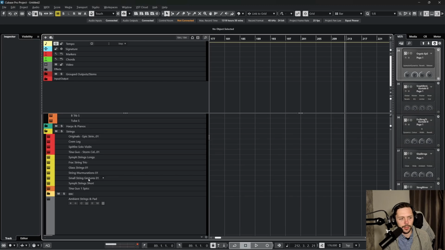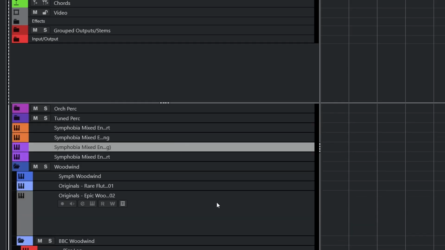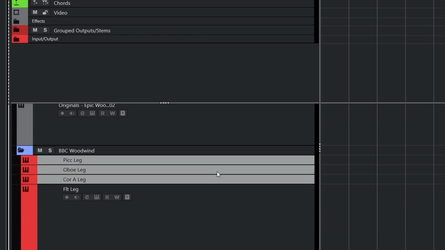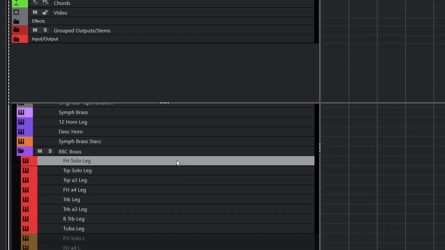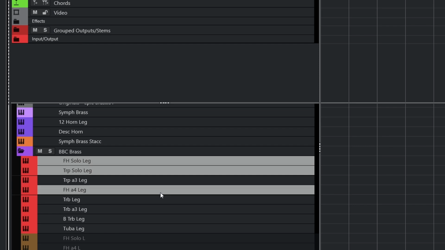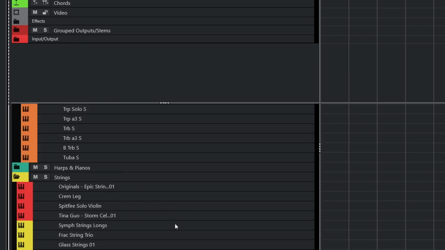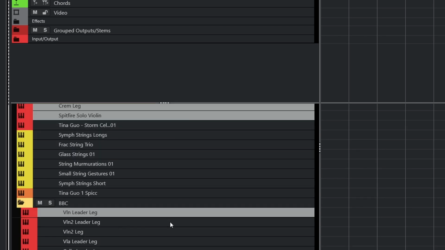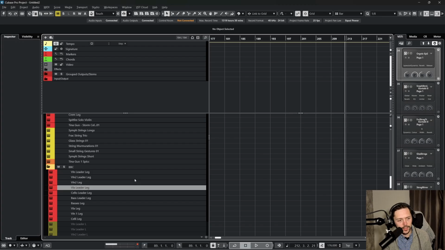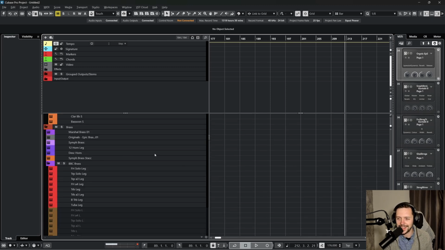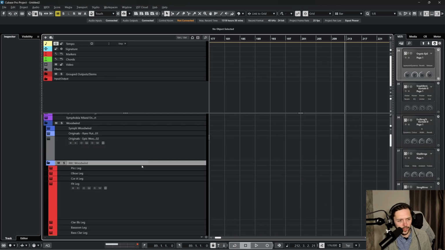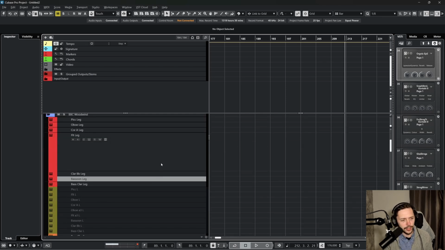So like strings, here we go. If I'm trying to just grab a couple of legato lines that are a mixture of maybe some woodwind, a mixture of horns, you know, like this, and then a mixture of some strings. Even if I organise it in the best way possible, which I've not, I'll be honest, you see, I just clicked off one accidentally, and then all of a sudden I've got to go back and start redoing it all over again. So it's just these little simple workflow things that I find can be really beneficial.